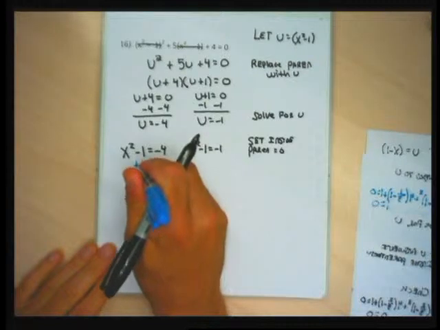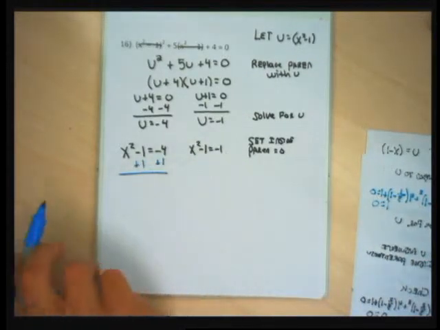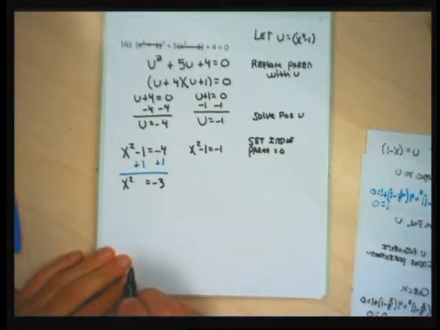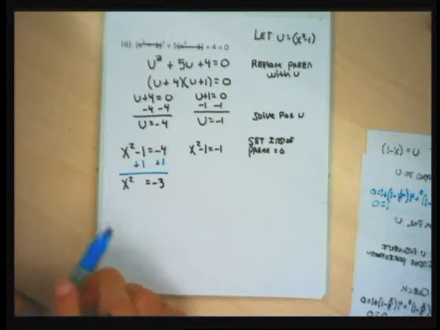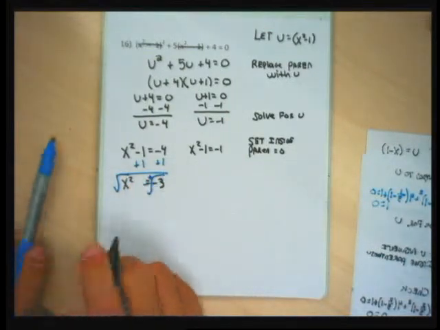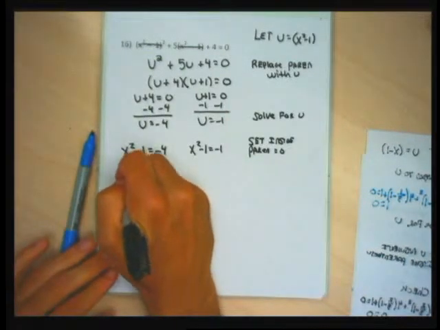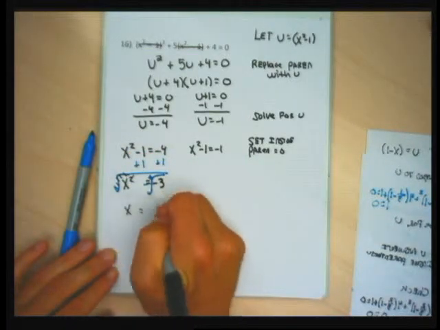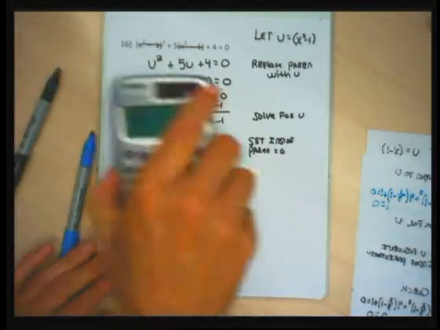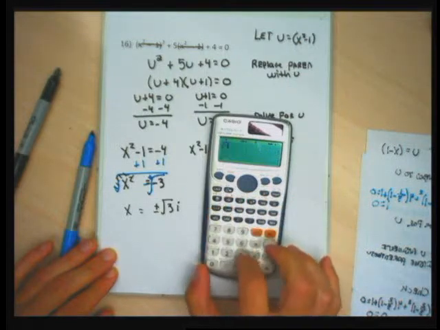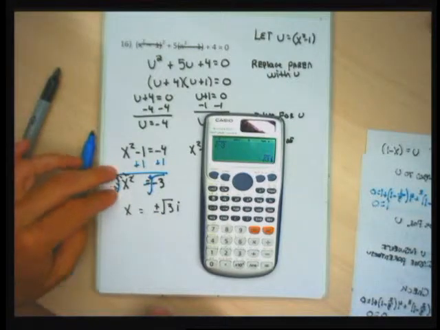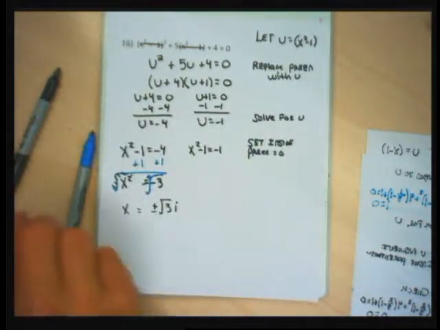I'm going to get a really unpleasant answer to check, but I'm going to check it anyways. So first one, I'm going to get -3 equal to x squared. That's not enough for x. I have to now square root, plus or minus square root. The square root of x squared, the square rooting cancels out the square, leaves me with the x. On the right side, the square root of -3 turns into square root of 3 times i. And I need a plus or minus. Anytime I introduce a square root into a problem that didn't start with one, I need a plus or minus.